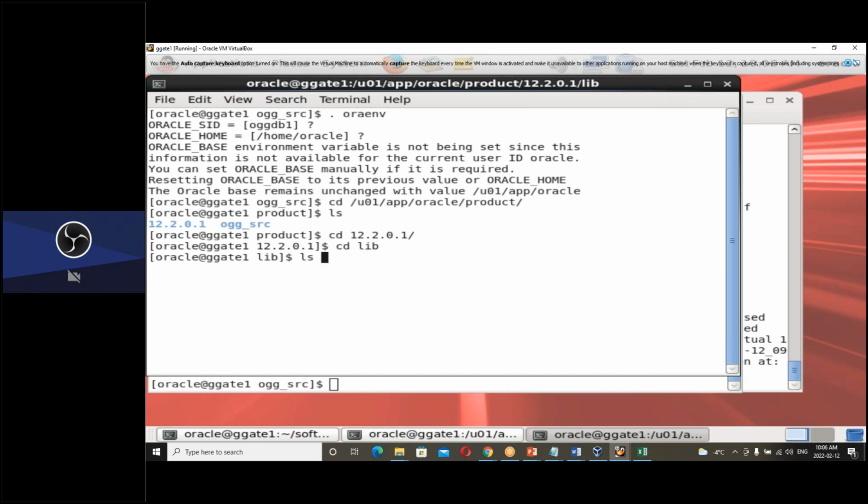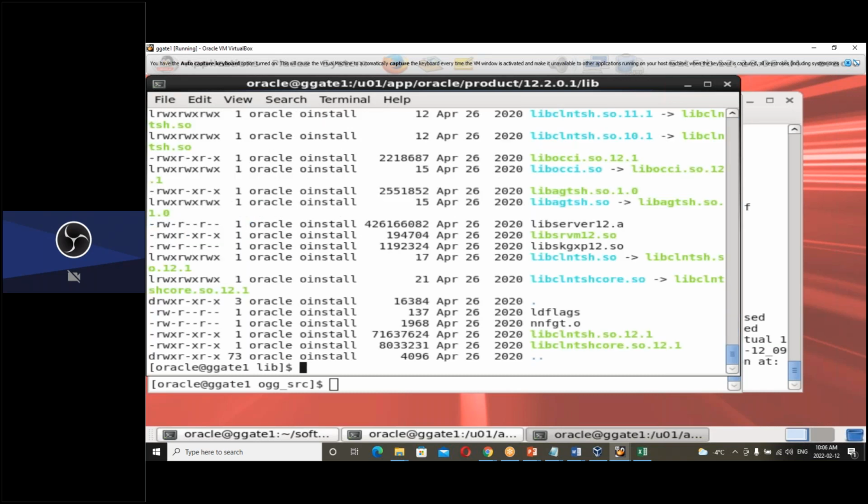GoldenGate uses the database libraries while logging. The libraries of 19c and 12c, or 18c or 11g, are different. For example, libocci.so.12.1 is here; for a 19c database the binaries will be different, they will be 19.1.